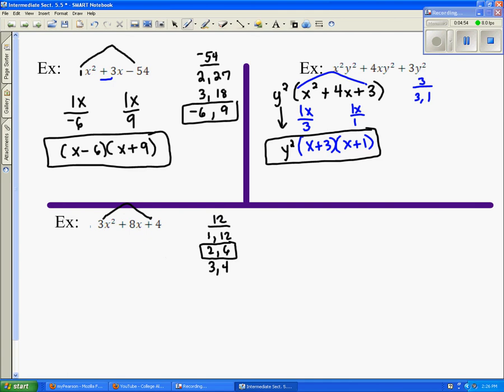Once you've figured your factors, then you take this coefficient, which is a 3. You split the variable, so I'd say 3x and 3x. Now one time I'm going to put it over 2, and the next time I'm going to put it over this factor, which is 6. Now we have to simplify. 3 halves does not simplify, so I get 3x plus 2.